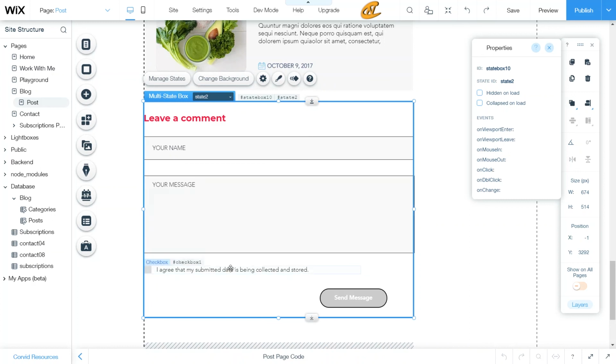I think that's very important to have so that your visitors know that their comments are being stored and collected in a database before they submit the message. So I'm going to put that type of validation on it before the send message button shows up. Other than that, there are no other validations.